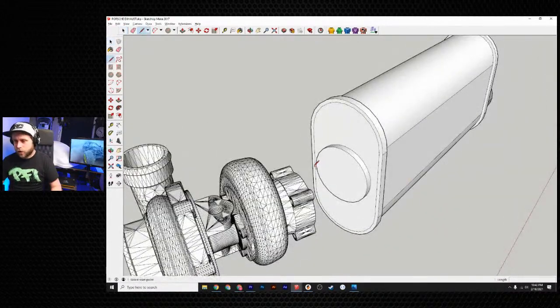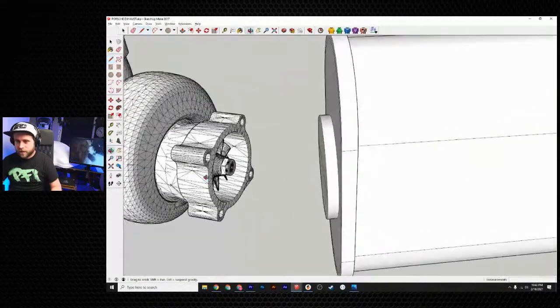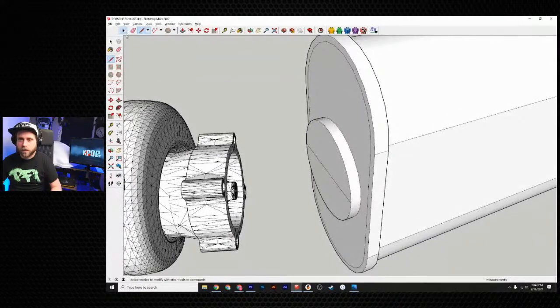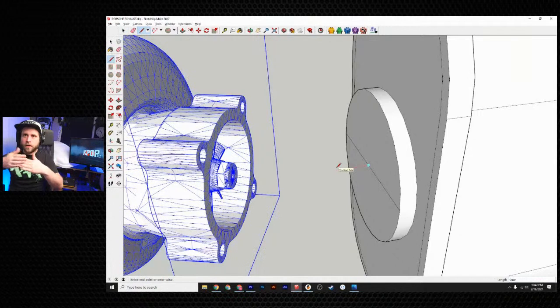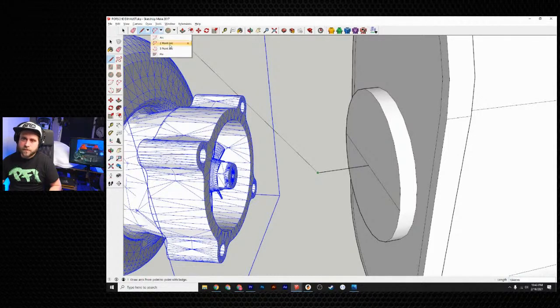All right, so I'm gonna make a curved kind of line that goes to the center of this, and we'll make it work. Let's see here. All right, so let's go straight. It looks like it comes out straight a little bit, right? You can see why I keep everything constrained to the X and Y axis, because now when I snap something, I know this is straight in comparison to the whole body of the exhaust, and that just makes things a lot easier. And then from here, I'm probably going to use a 2-point arc, or maybe not. Maybe I don't. I don't even know. Hard to say how I'm going to do this. See, this is where my skills kind of fall off.